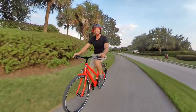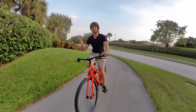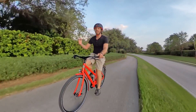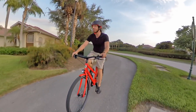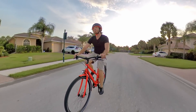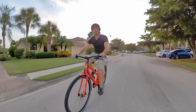Tip number four: whenever possible, try to ride off-road. This doesn't mean doing crazy downhill trails — if you have a trail network near you, like the rail-to-trails programs in the US, or any nature trail that allows electric bikes, I definitely recommend getting out there. Riding on the street is a lot more stressful. When I'm riding in nature it's like going on a nature hike — totally different. The beautiful scenery and sounds create a whole different experience that makes you enjoy it more.